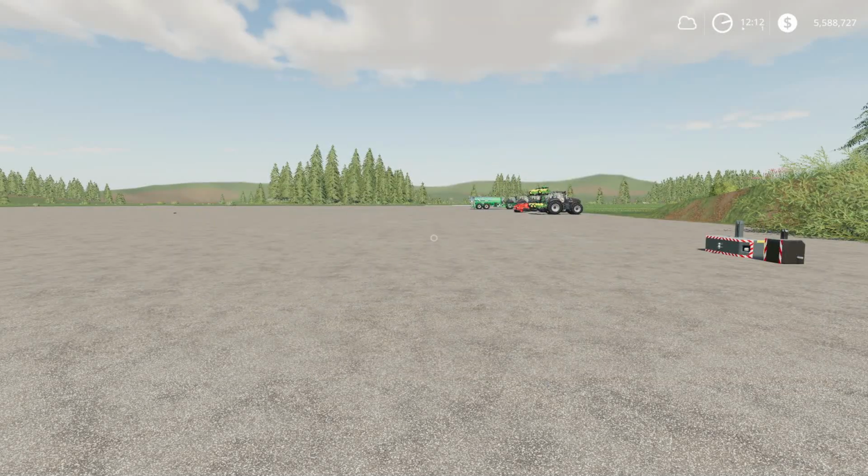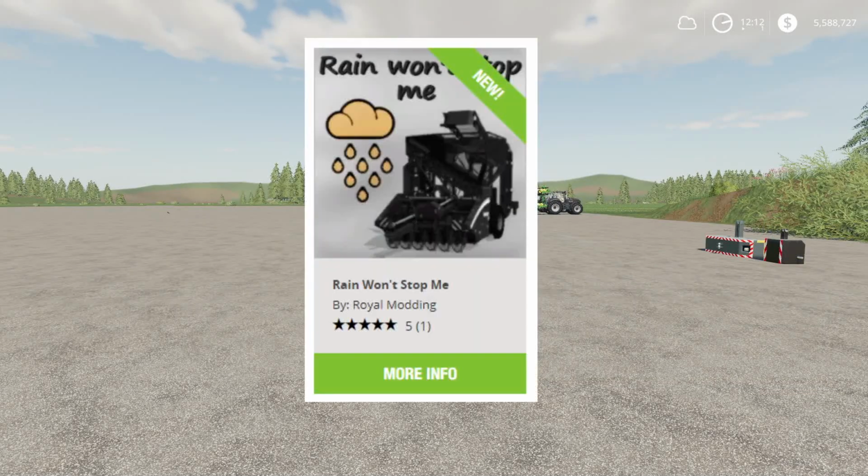In addition to that, a couple of new mods that we have for today. The first one is Rain Won't Stop Me. So this is by Royal Modding. This is 36 kilobytes to download. This is for PC and Mac players only. In the ModHub, it says this mod aims to solve a mistake from the base game. Some potato and sugar beet harvesters are able to work in hail and rain, but not them all. With this mod, all of them will be able to do it.